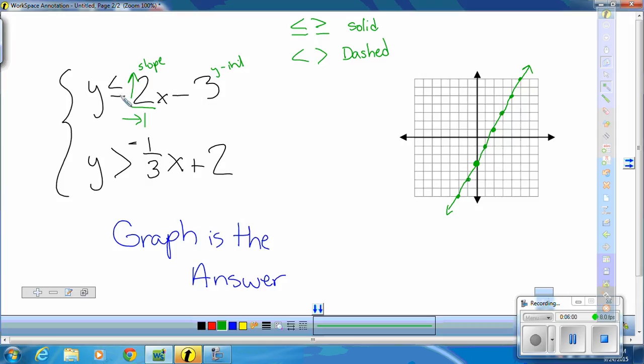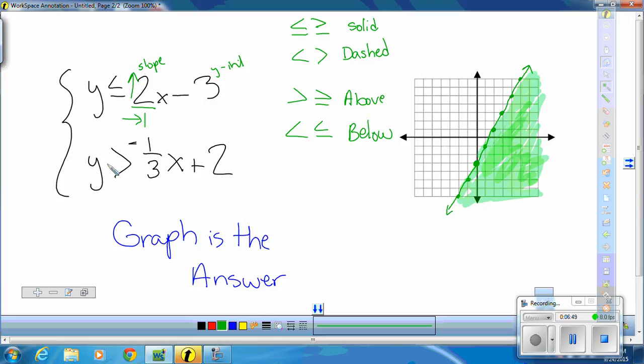All right? The other thing we need to remember is that it's not just the points on this line that work, but y is less than all of the points on this line. So that means that not just the points on the line work, but the points below the line work as well. So I have to shade in below the line. So I've got a solid line, and then all of these points down here underneath would work for this equation, because if I plug in x, it's going to give me some y that this is greater than, and this all becomes true statements. Things that you want to remember: when it is greater than or equal to, you shade above the line. Greater than is above. And if it's less than or equal to, you shade below.